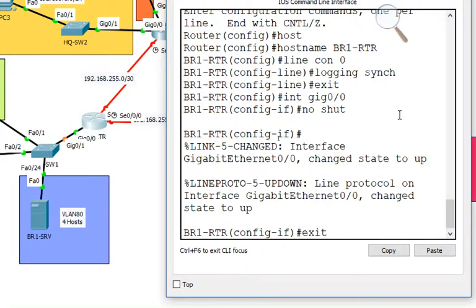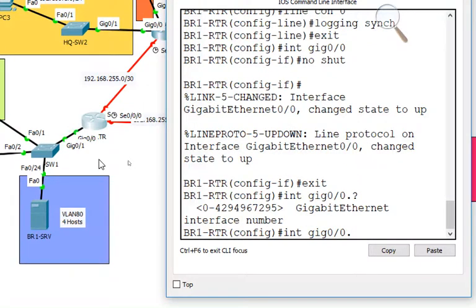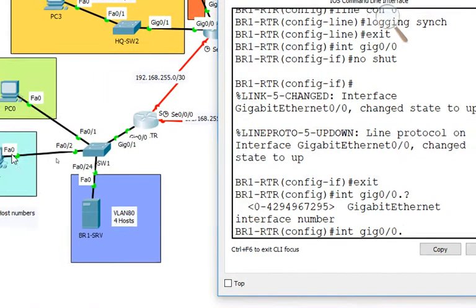And again, the sub interfaces should be created with a no shut value set so that they should come up. And this also gets that spanning tree out of the way right now. So to create the sub interfaces, we do the physical interface that they're going to be running on, and then a period, and then some value, and it can be any value you want within the correct parameters, whatever that integer is.